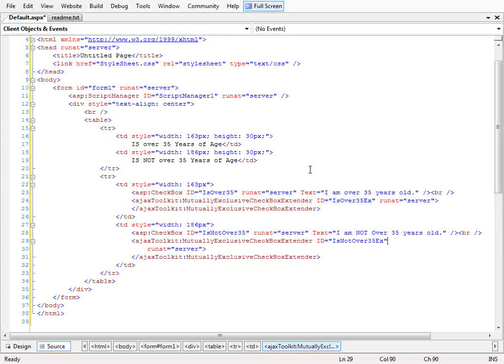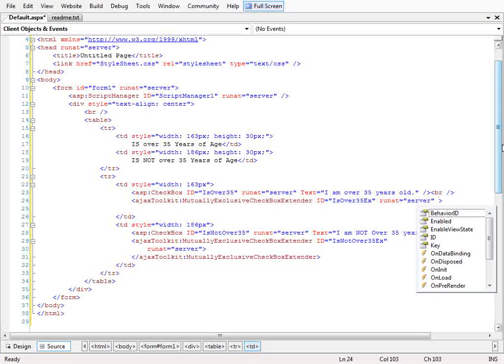Now we just need to wire up the extender. So the first thing I'm going to do is change the XML formatting to be a little bit more conducive to our needs.